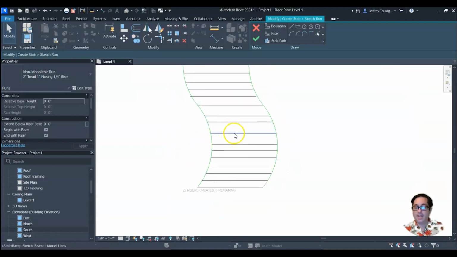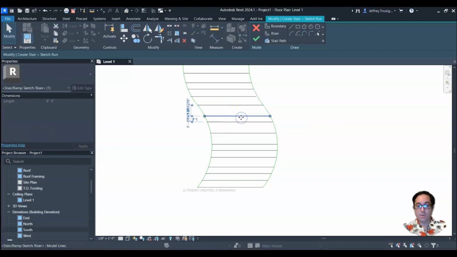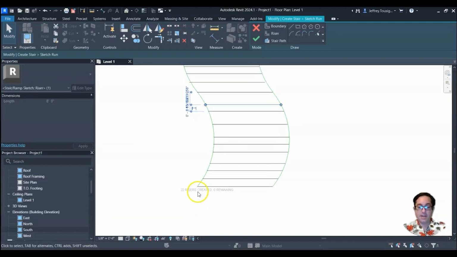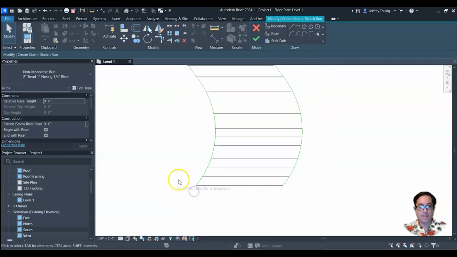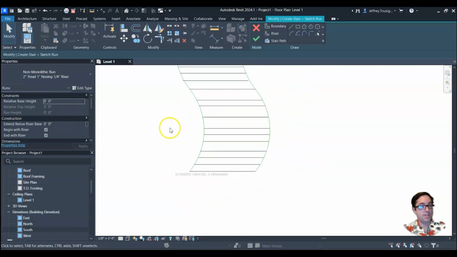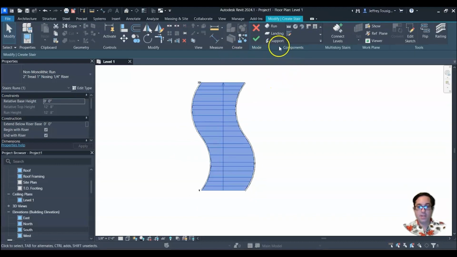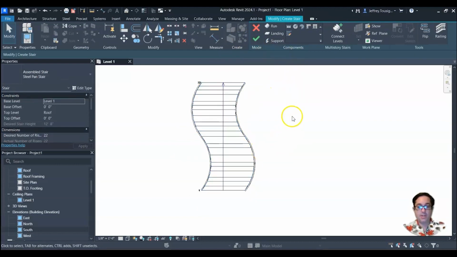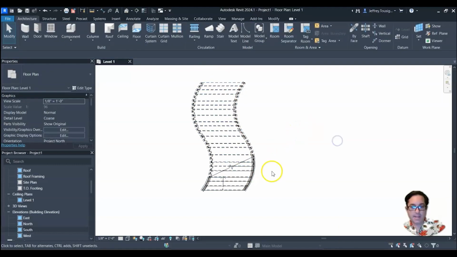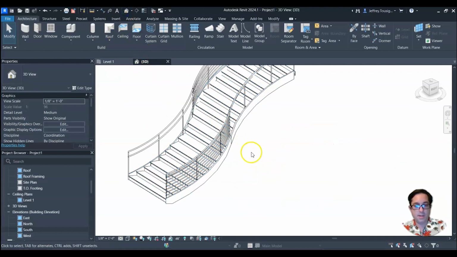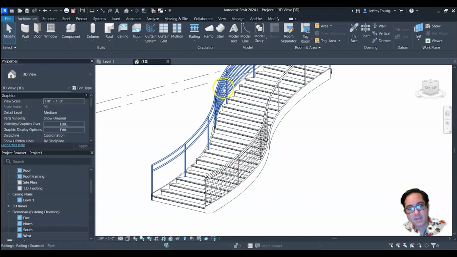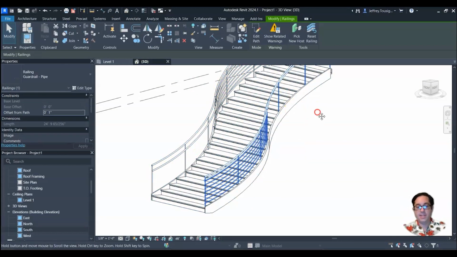I just essentially kept drawing, or in my case, copying around riser lines until I got the number of risers that it wants in order to go between the 2 floors. Now that I've got those drawn, I can press the checkbox. It's going to add the direction that it assumes it's going to be going, and then I could do one more checkbox. And it's having a hard time with one of the rails. Let's go see what was wrong. It looks like it might be having a hard time calculating some of our rail tangents out.